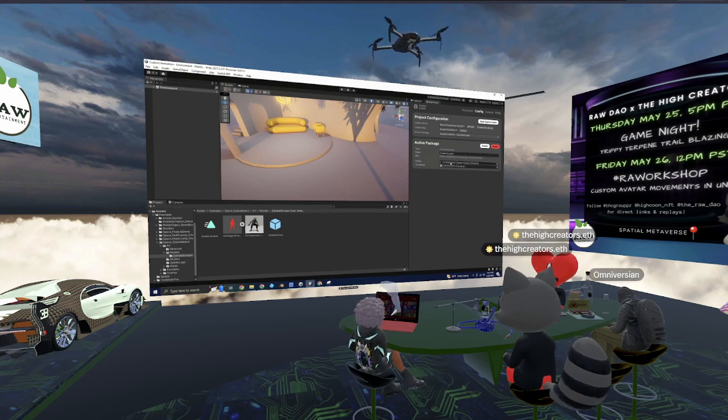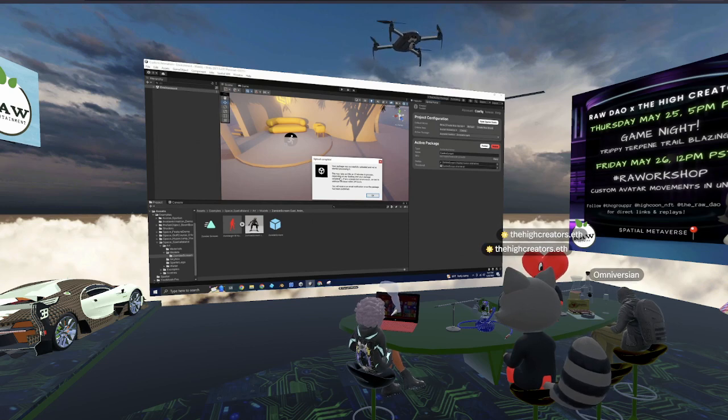Double check the name, and if everything checks out, go ahead and publish, continue, and that's that. You have successfully uploaded a custom emote for any avatar that you might have on at any given time in Spatial.